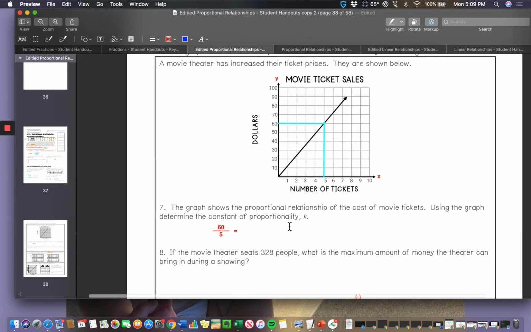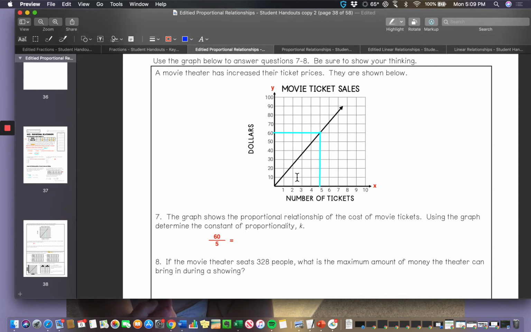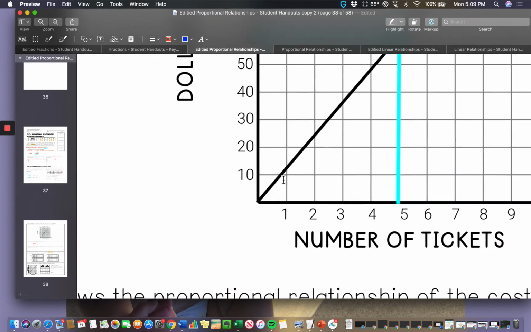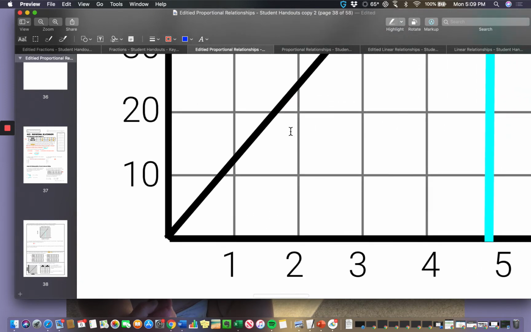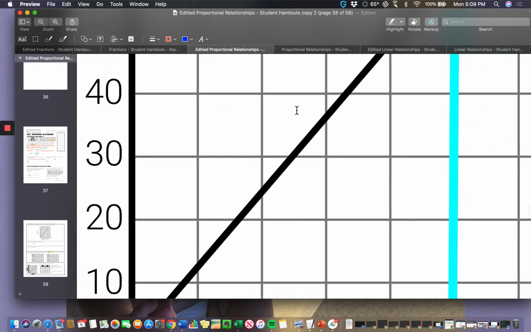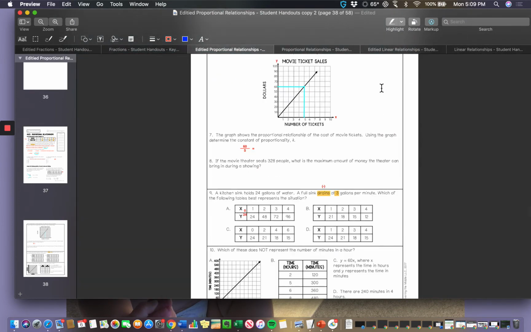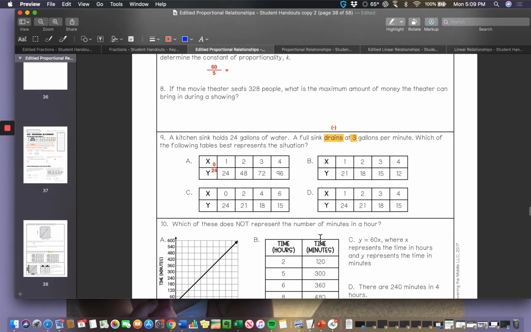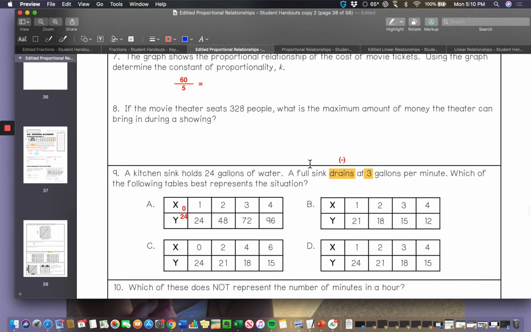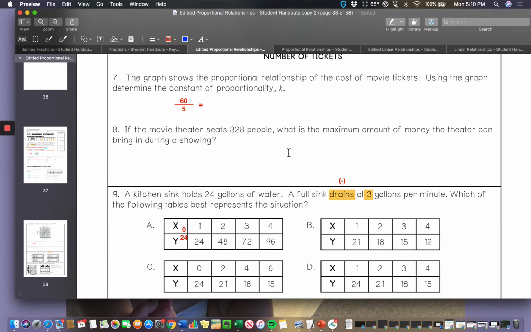The important thing to remember here is that in order to find the constant of proportionality, you have to find where your line is intersecting at the points. This is a good intersection right here. It's right on the mark. Some of these other ones don't quite hit the mark, but that one hits the mark perfectly. Now, you know what your constant is.